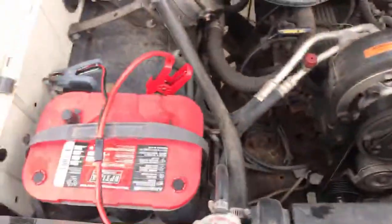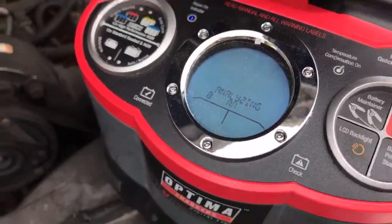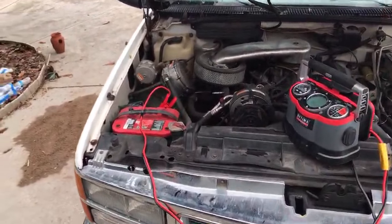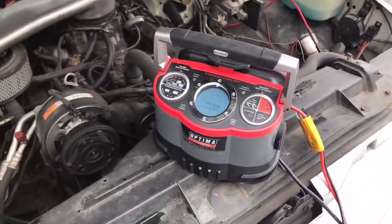So this battery is a red top, and we have a setting just for our red top batteries right there. I press that button and it goes into that analyzing mode I was talking about, and that's it. And then you walk away. You never have to come back here again until you're ready to move your vehicle and go somewhere, and then you have to disconnect it. So it's that simple with Optima battery chargers and maintainers. All you gotta do is connect it.